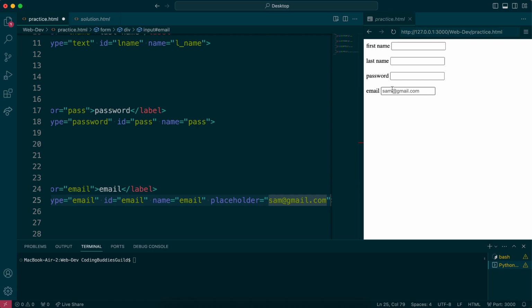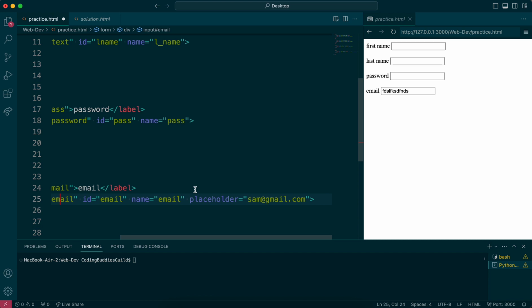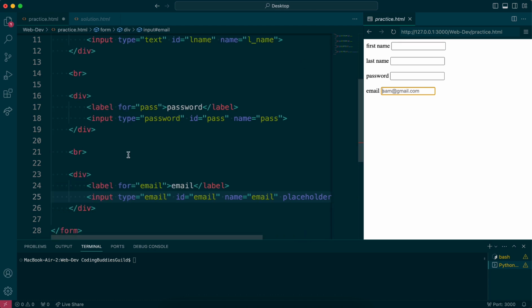So there is an element here, right? You can see there is a default value here. If I click and start typing, it's going to go away, right? Just as soon as that. And it says, please include an @ in the email address, right? Because that one is missing that. So because you use the type email here, it knows that it's an email and it's expecting to see an @ sign, right? That's what it does. And that is why it's really important to choose the proper type for different inputs, right?